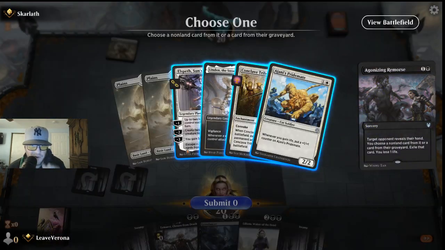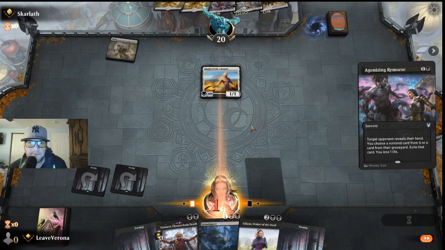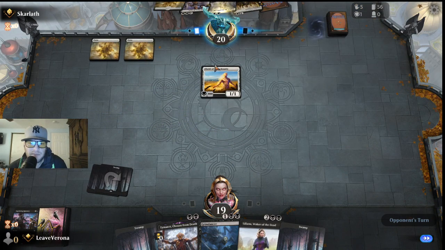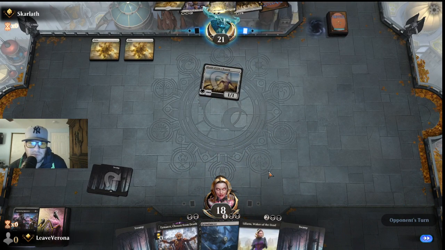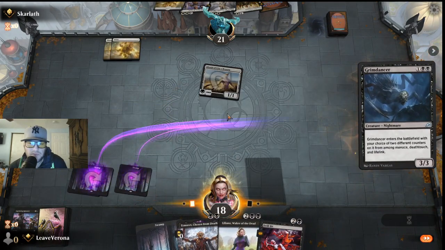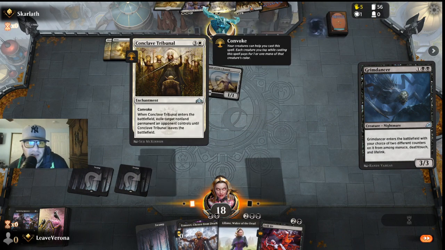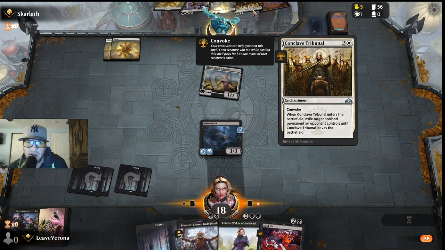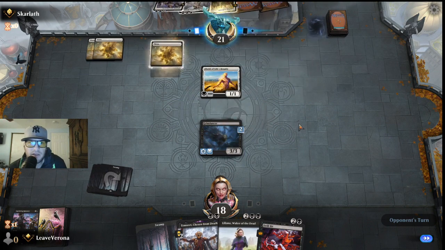Like getting the information. I don't know if it's a good call. Yeah, see, it was. All right, so we get rid of this Pride Maid. If I had a kill spell, I would have left it and worked on something else, but he's got that Conclave Tribunal. Hopefully we can get some damage through and give him that drill bit before he can lay it down.